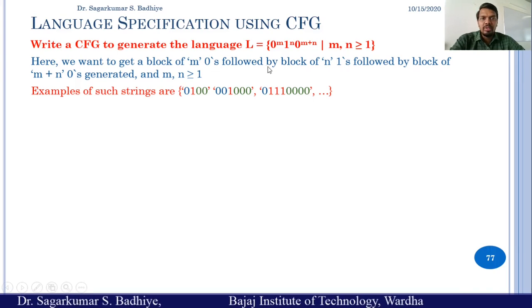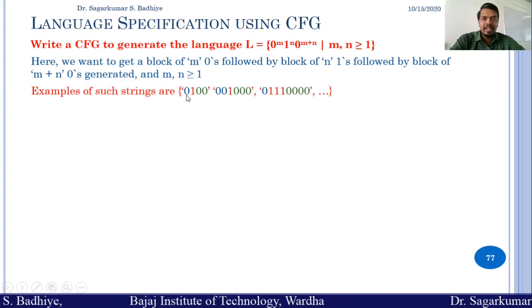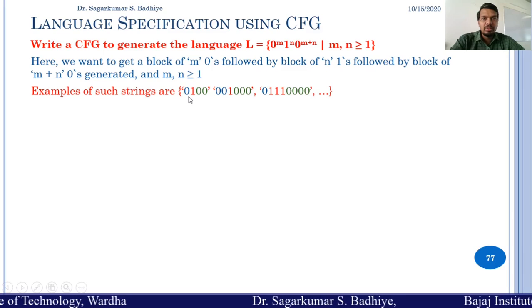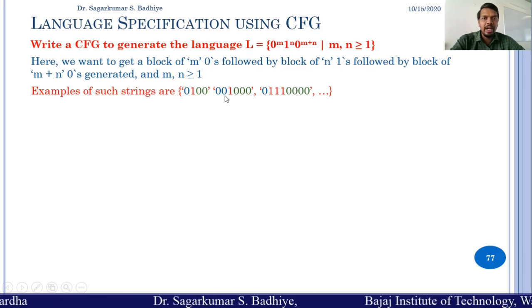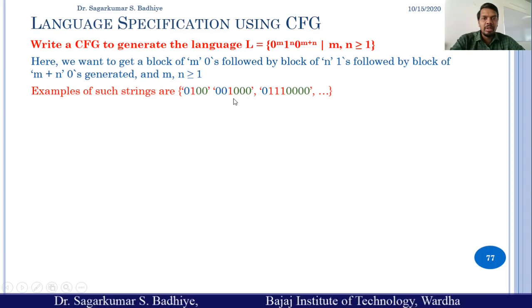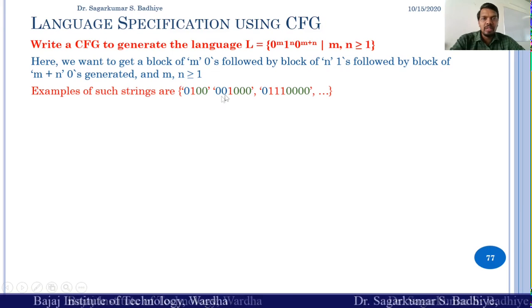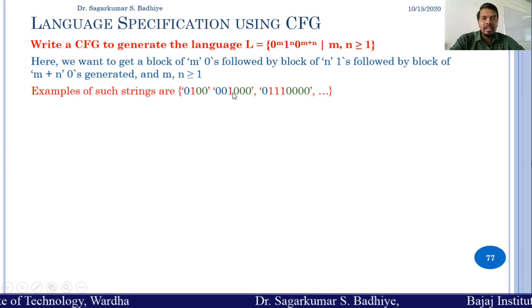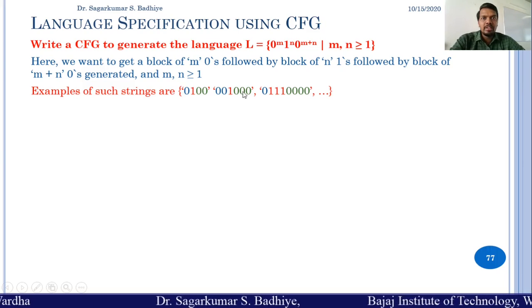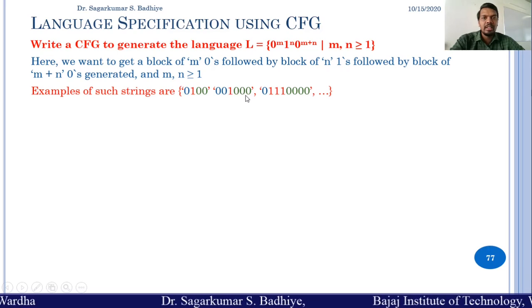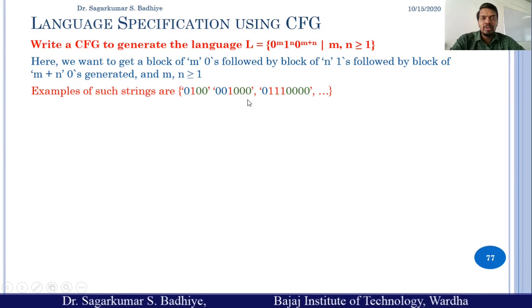So to generate such strings, we would be writing a production that would add a 0 at the start and an equivalent 0 at the end, right? So the number of zeros required at the start, those many zeros would be added at the end of the string. And this production can be repeated m number of times. Once the zeros at the start are added, we should be able to add a 1 after the zeros, and an equivalent 0 at the end for this 1. So as soon as the zeros are done, we should be able to produce an equal number of 1s and 0s, so a 1 at the start and a 0 after that, right? So we need to write the productions in such a way.